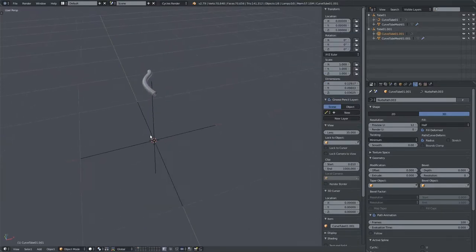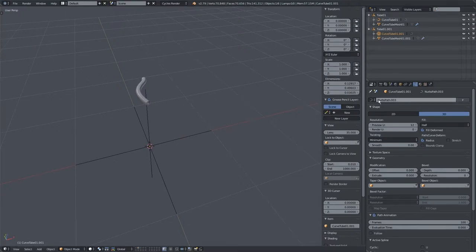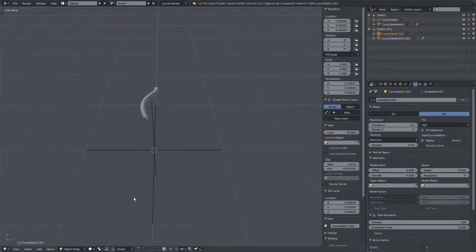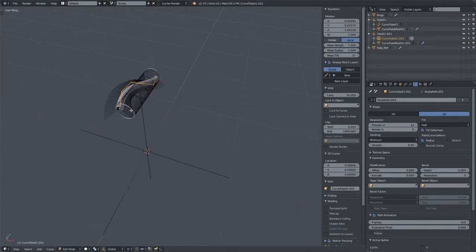Right, there we go. And the issue was that it was linking the curves data. Since these were both the same curve, when I went to edit this one, it was editing the other one simultaneously, keeping it directly on top, which we did not want.